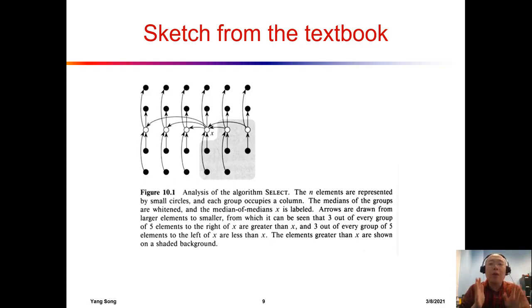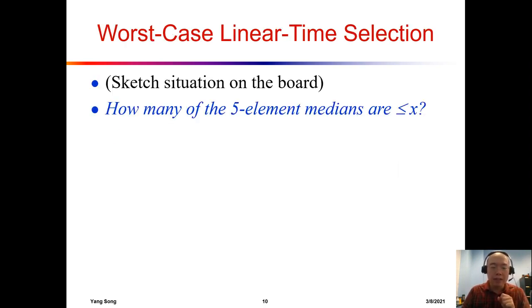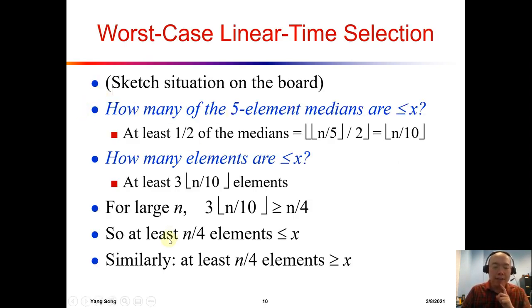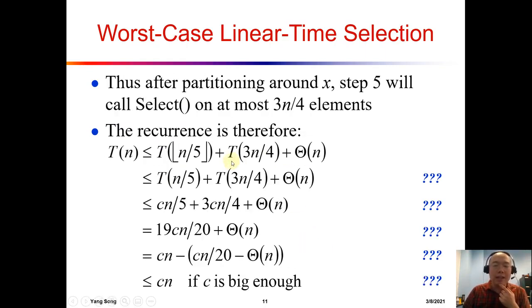So every round, it's guaranteed that we can throw away at least 1/3 or 1/4 of the values we are searching. We are emphasizing this part. We can either throw away the lower right corner of the values or the upper left corner of the values. So every time we can throw away 1/4 of the values, which leaves at most 3/4 of the values. Okay. And this is a very good guarantee. For this part, we also have to do a recursion to get the median of the medians.